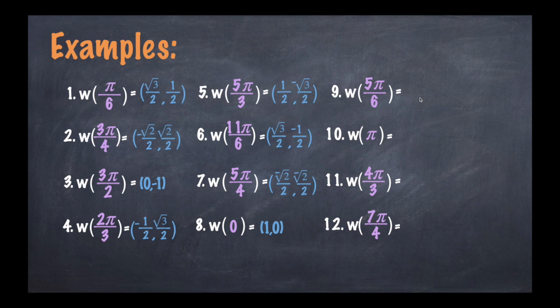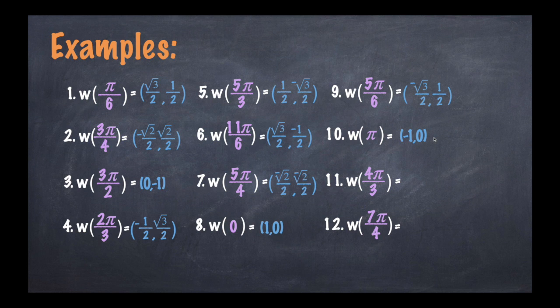For number 9, again, as soon as we see that denominator of 6, we should be thinking of root 3 over 2. So the ordered pair would be root 3 over 2 comma 1/2. From there, we need to think about the signs. Since this numerator is 1 smaller than the denominator, it is in quadrant 2, which means that the ordered pair will then be negative and then positive. For pi, pi is on the left side of the unit circle along the x-axis, so that value is going to be at negative 1 comma 0.